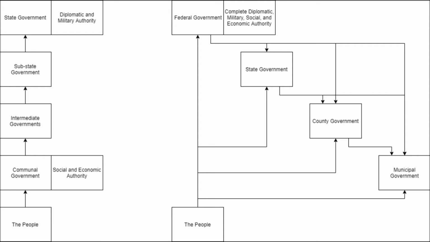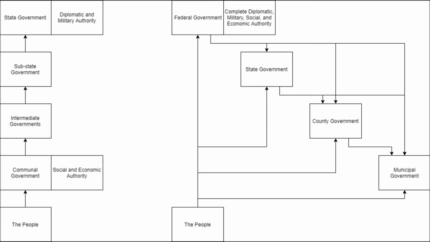Now, the reason I prefer to use the term state instead of nation is because I don't think that nativity is particularly relevant when running a government, but that's just my opinion on that. But of course, the state government would have the full diplomatic authority and would, of course, have the major military authority. However, in my particular system, I would allow each level of government to have its own armed forces, or at least have a right to establish its own armed forces. And in most cases, on the local level, this would manifest in the establishment of police. However, if there is terrorism in a region, it would make sense for me for a region to regionally establish a military to counteract terrorism in a region. That would obviously make sense to me.